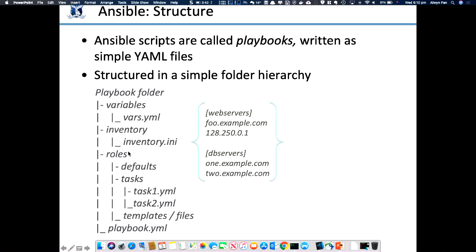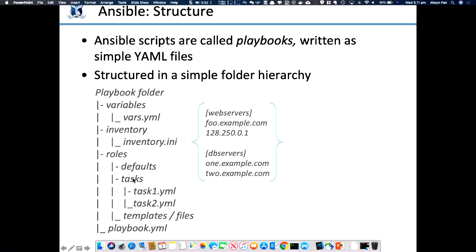The next will be the roles. Roles are like modules. It breaks a complex Ansible playbook into pieces, so you can reuse each role. So basically, for the demo you're going to see, I took the roles I built for something else, but I can easily just grab them and do the demonstration here. Inside the roles, you can have another layer of folders. The first can be defaults, so you can put all the default values for the variables inside here, so you don't have to specify the same variables if you just want to keep the default.